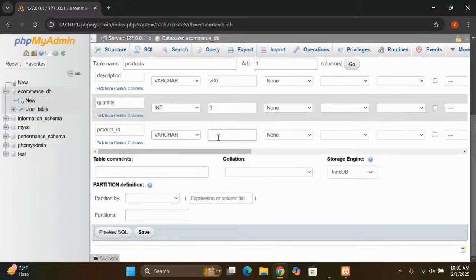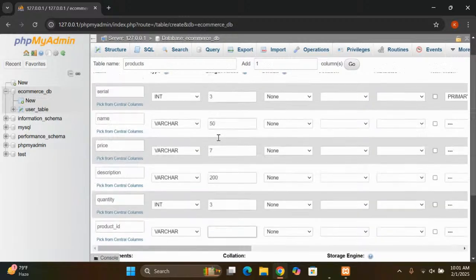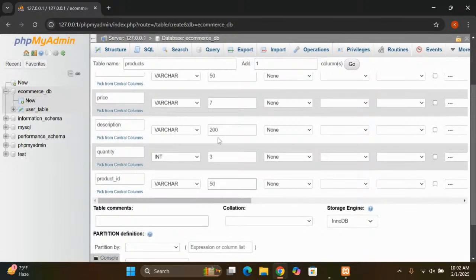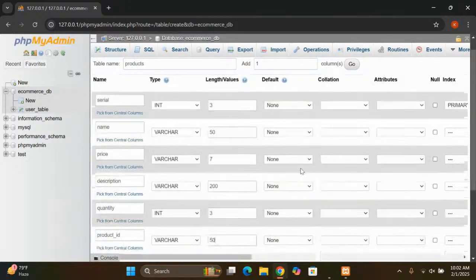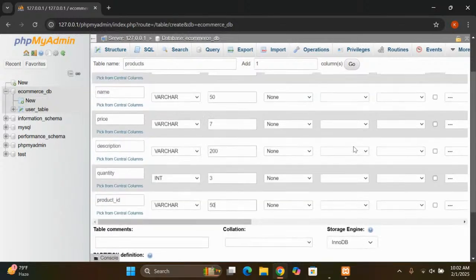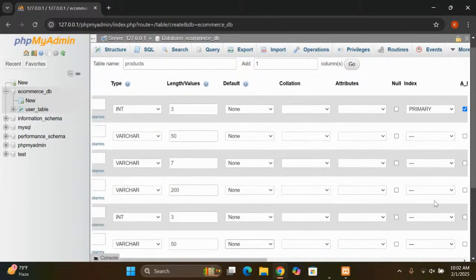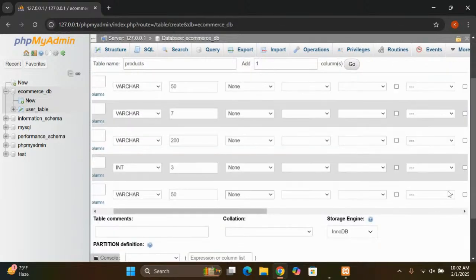For the length, let's look at 50, or 25. 50 is okay. So when we are done, the index should be unique.